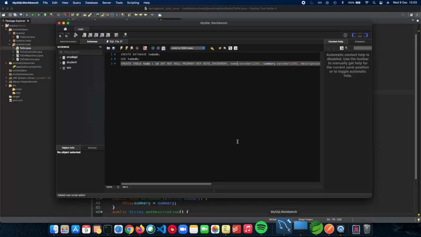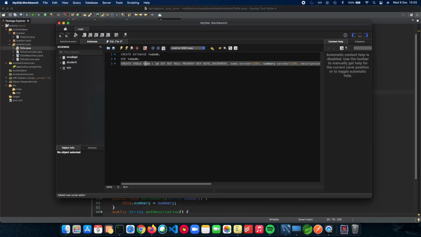So this is how we create our database and a table, and we'll be integrating this table with our entity. So we'll create an object relational mapping of this sort with this table. And to make sure that the mapping is done correctly, we have the same column names as we have the class attributes. So let's run these queries.